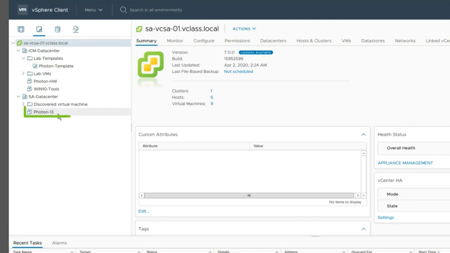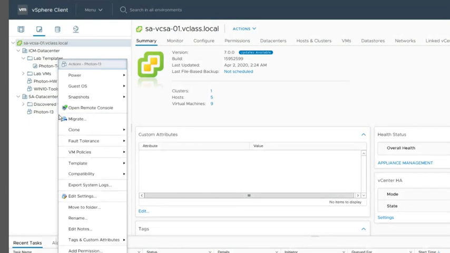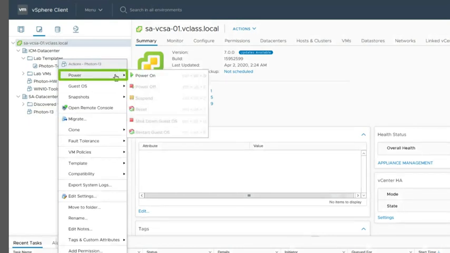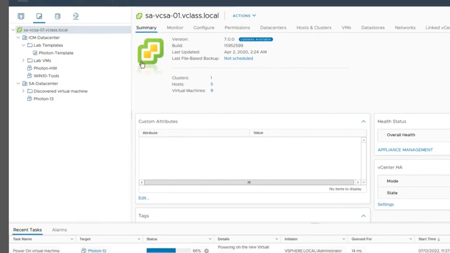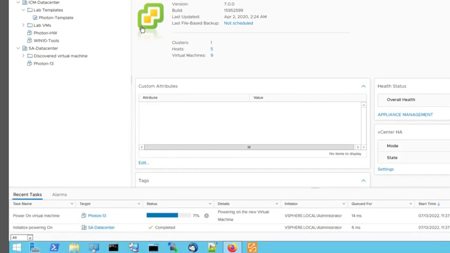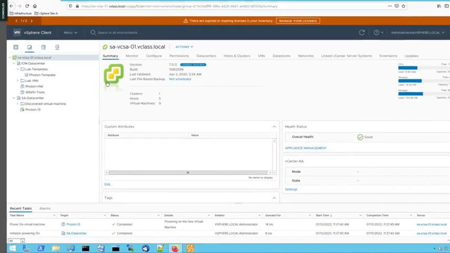Now let's verify that the VM works. We right-click the virtual machine and we select Power On. As we can see in the tasks at the bottom, the virtual machine is powered on. Now it is booting.